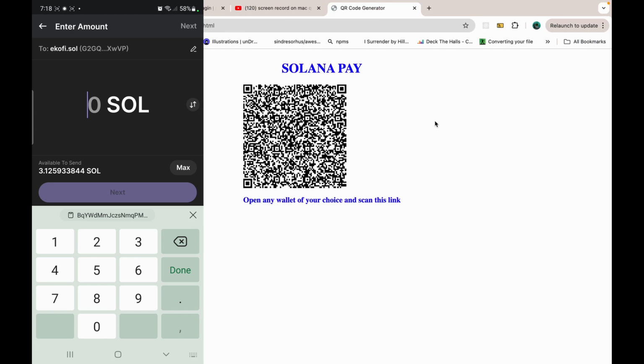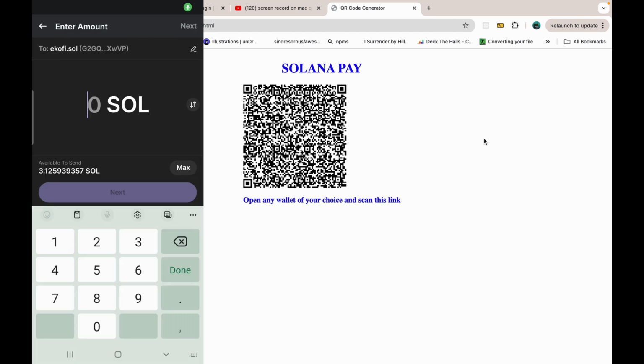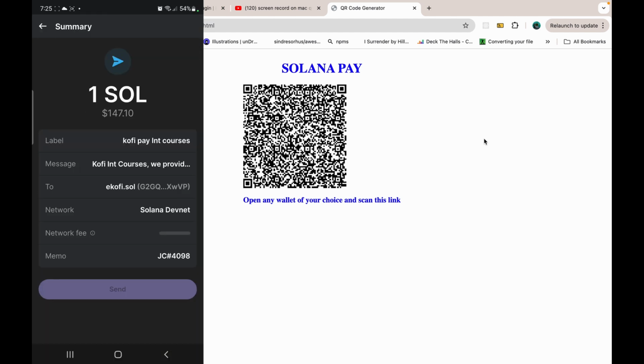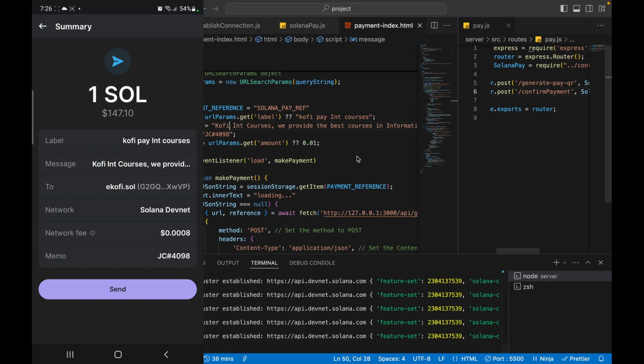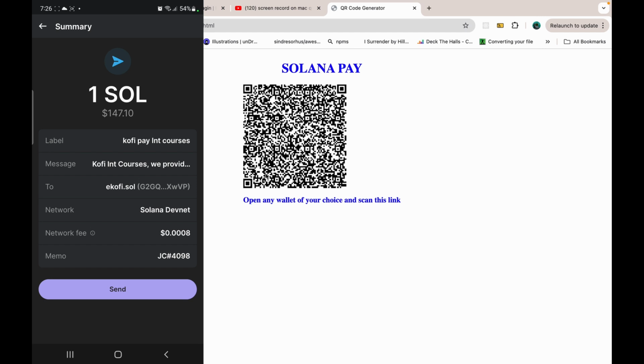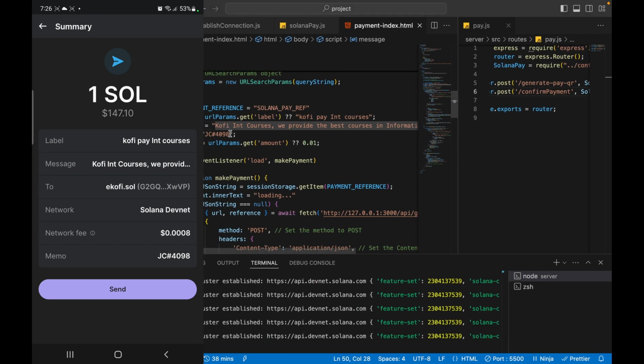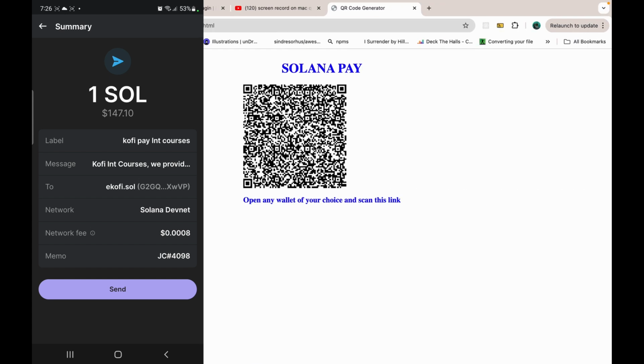So just send one SOL, and you say copy in Coffee Pay, which will provide, so you can basically receive your payment. We are sending to ecofee.sol.